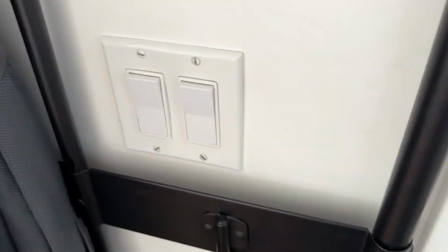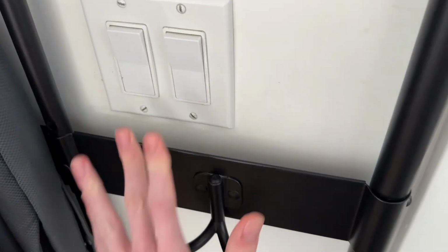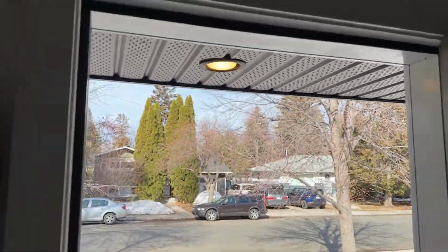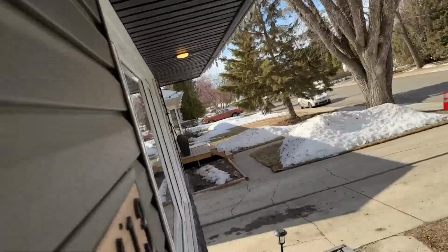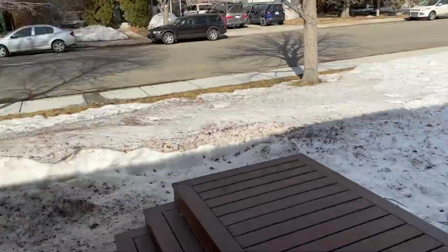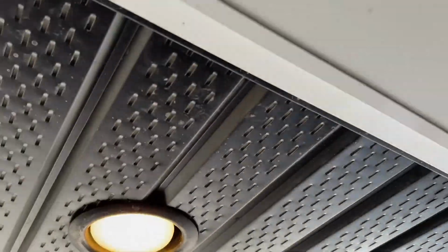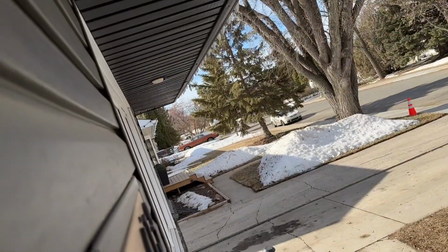Alright, so like I said before, here we are at the front door. We have these two switches right here. This first one does the outside lights, which are these three recessed lights on the front of the house. That one, that one, and that one. All on that switch there, the first one.